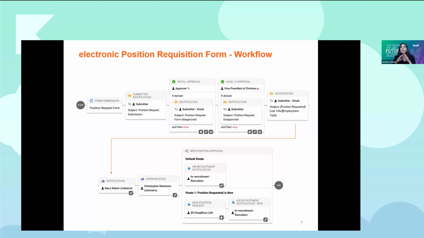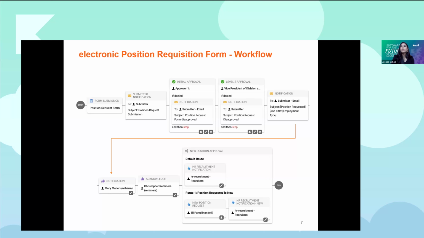So this minimizes the back and forth emails and the numerous emails. Before, I would send it to one person, then create another email, and then just gather all this information. In this form, I'm able to review all the notes that were made specifically for this electronic form, and I'm able to have it in one place. So that is the end of that specific electronic position request form, going back to what we had before versus what we have now. It has been wonderful. It has been a great tool that we have used to incorporate in our system.